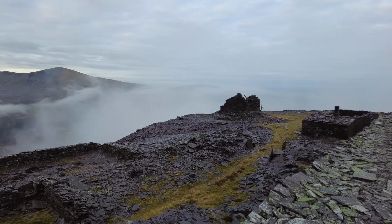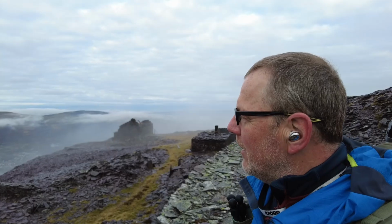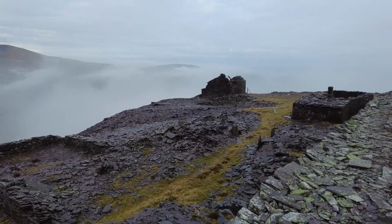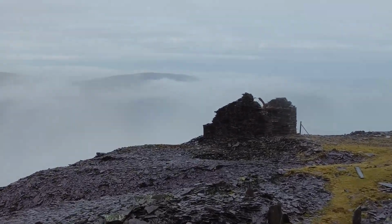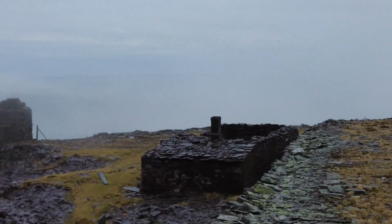I do love this silhouetted winch house. I really do like this. I've taken a few shots of it. I've got the camera on my capture clip, so I'm pretty ready handy to go. And look at the mist rolling over the hills over the background. How beautiful is that? Absolutely astonishing.